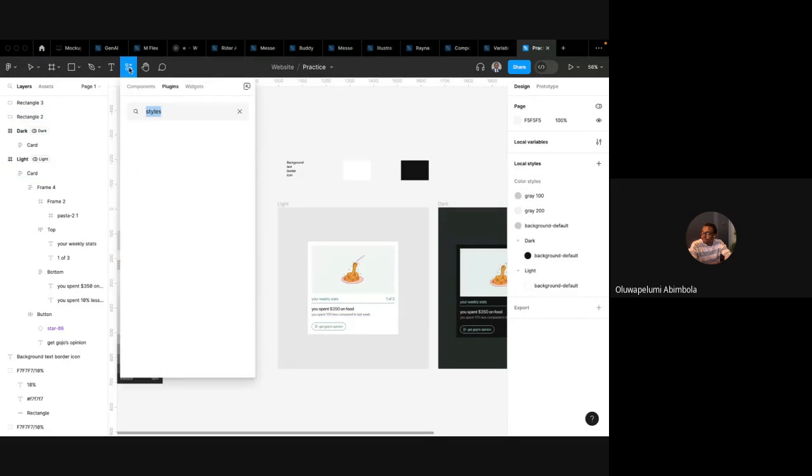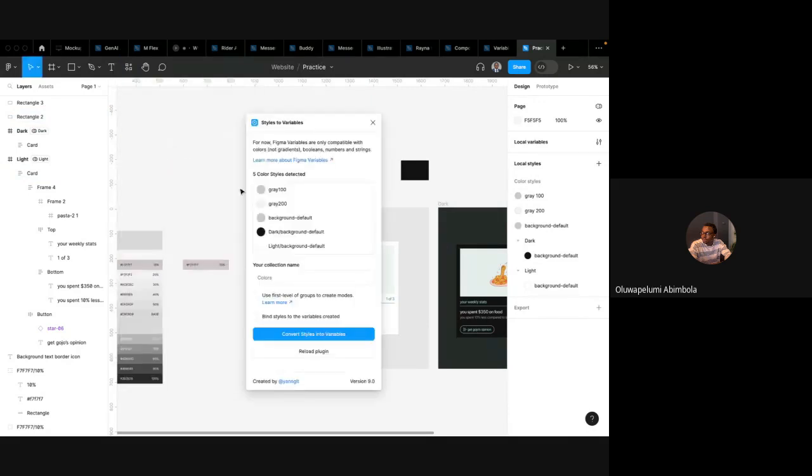I want to use those two to test it. So in Styles to Variables, I'm going to use first level of groups to create modes. Just convert styles to variables. How many modes have I created? Oh, it's matching, these guys have different modes.